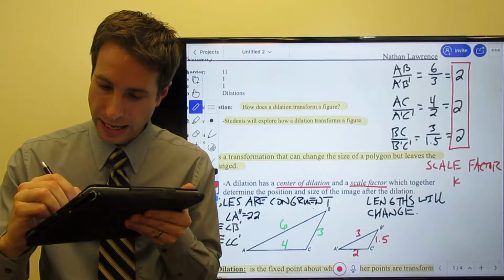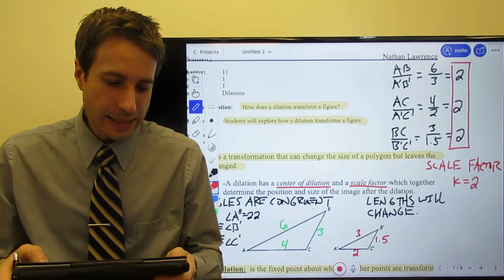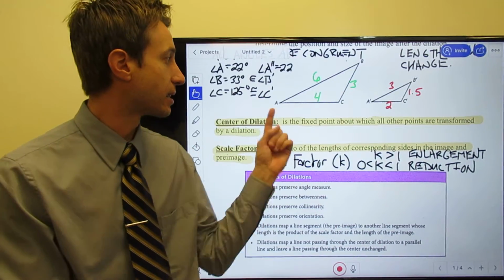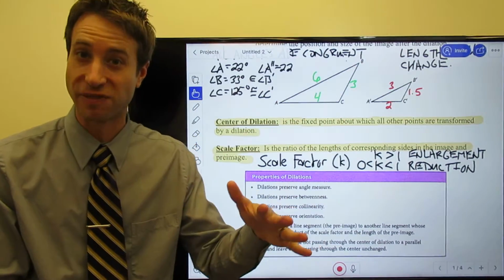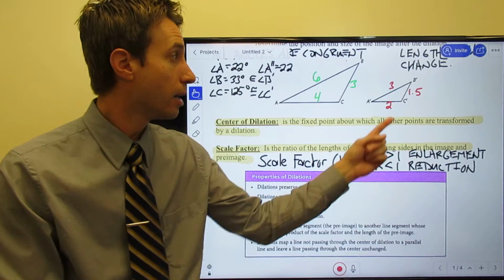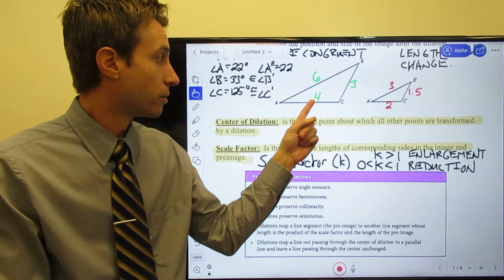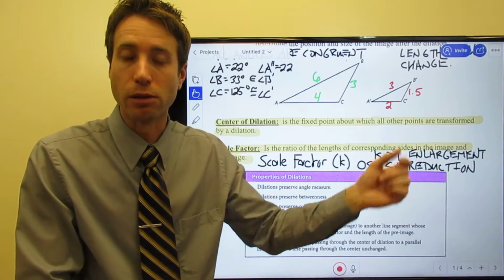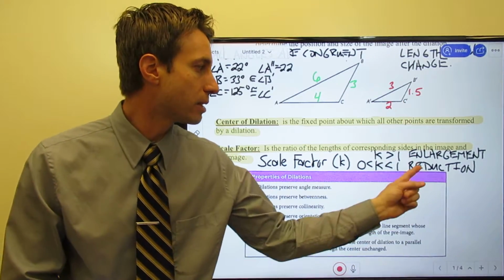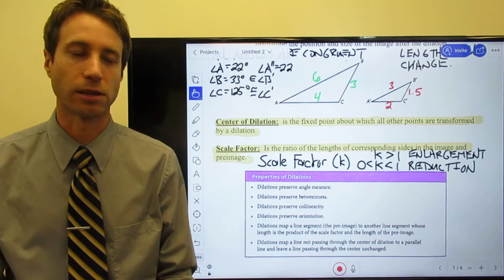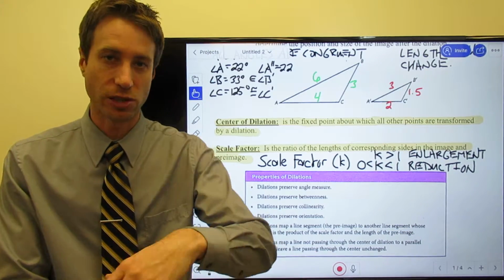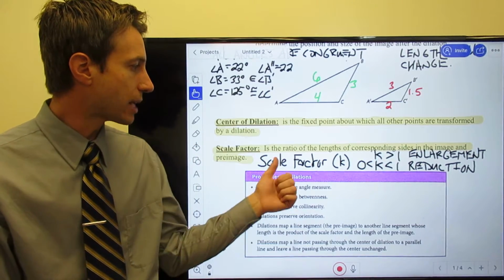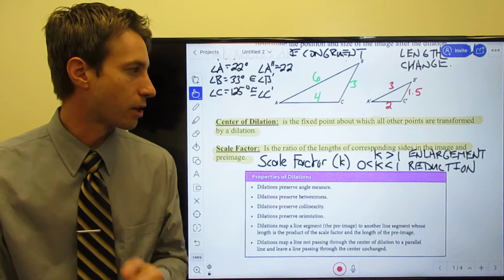Scale factor K equals 2, right? And it's not that hard to see. You can pretty simply look at it and recognize that the length of this side was 6, I simply divided it by 2 and got 3. The length of the side was 4, I divided by 2 and got 2. So it is a reduction in size, and my scale factor was 1/2. I just take the length of each of the sides, divide it by 2, and there you go. All right, so that's what a scale factor is. Again, we'll come back to center of dilation in a second.